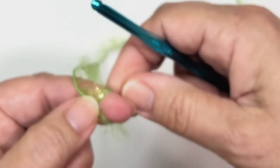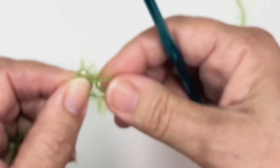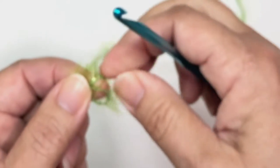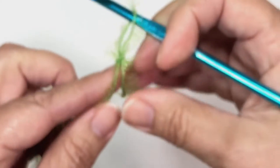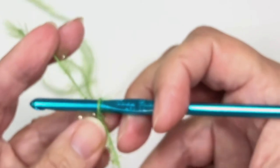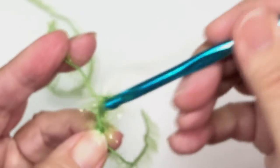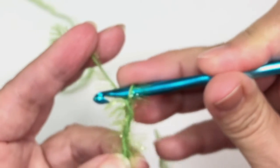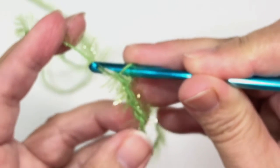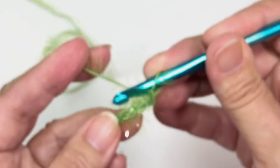This part may be just a little bit blurry but it does get better, I promise. So chain three and join in the ring, but you start with a slip knot. I have a tutorial on my YouTube channel on how to chain three and join in a ring. I don't recommend the magic circle — I feel like it will open up when using it on this type of product since you'll be scrubbing with it.